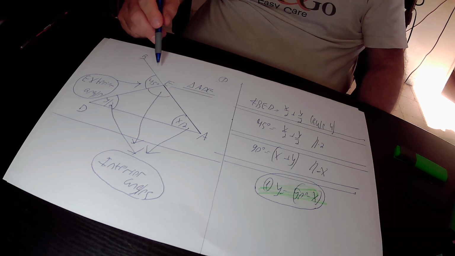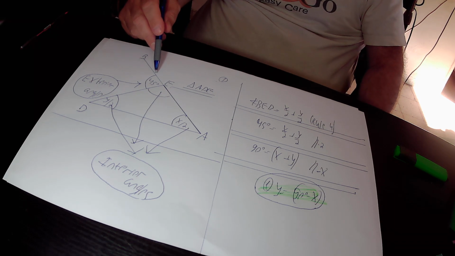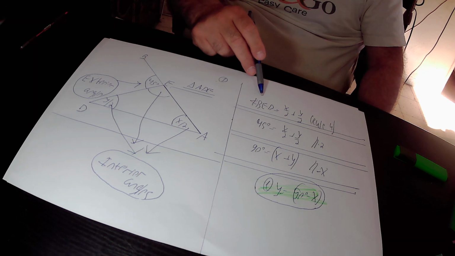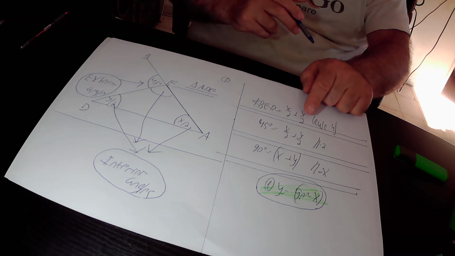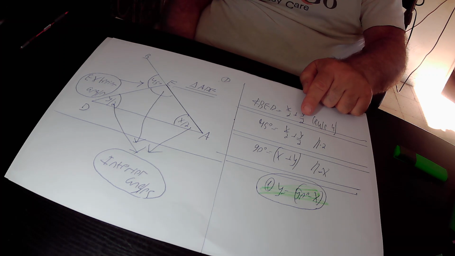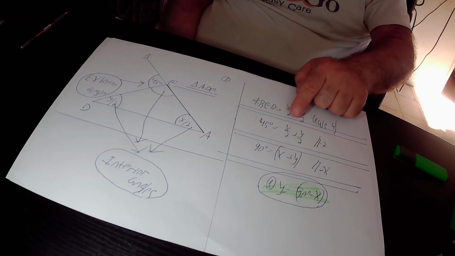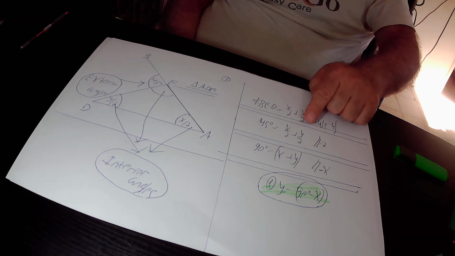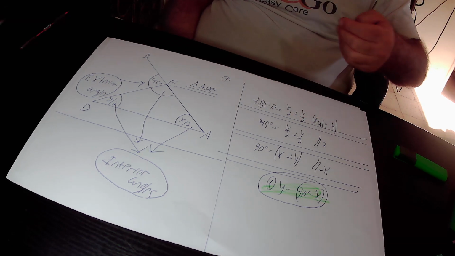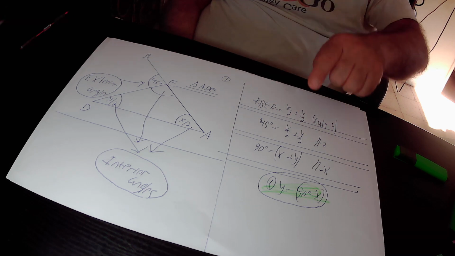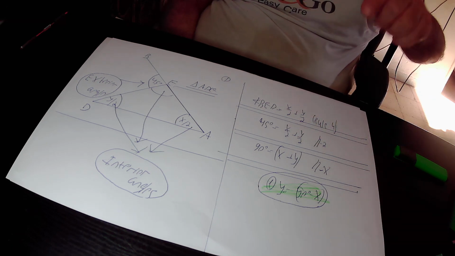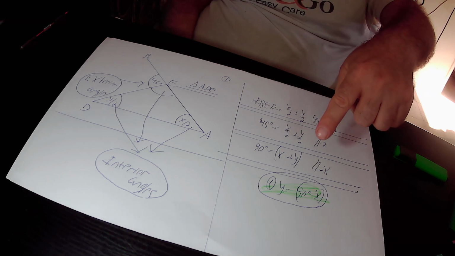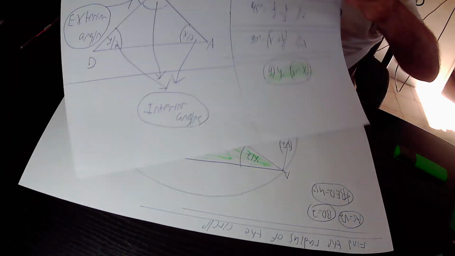It is given to us in the equation that the size of the exterior angle BED is 45 degrees. Therefore, we substitute BED by 45 degrees and finally found out that 45 degrees equals x over 2 plus y over 2. Here we multiply this equation by 2 and found that 45 degrees times 2 is 90 degrees, and it is equal to x over 2 times 2, that is x, plus y over 2 times 2, that is y. So we found that x plus y equals 90 degrees. We subtracted x from this equation and found that y equals 90 degrees minus x. Again, according to equation 1, y equals 90 degrees minus x.